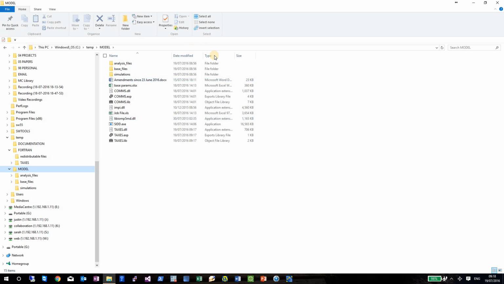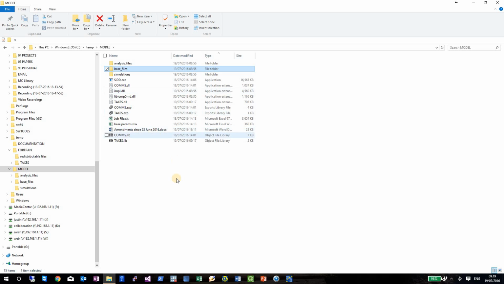All right, so now looking at these model folders in a little bit more detail, I'll just arrange by type. There are 3 subdirectories in this folder, and then a whole bunch of other files. The analysis files subdirectory or folder includes a whole bunch of templates into which the model writes the summary statistics it is directed to evaluate for any particular simulation.